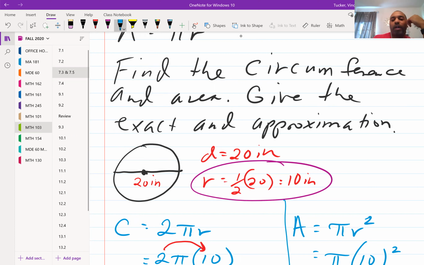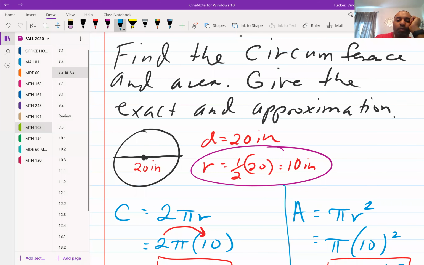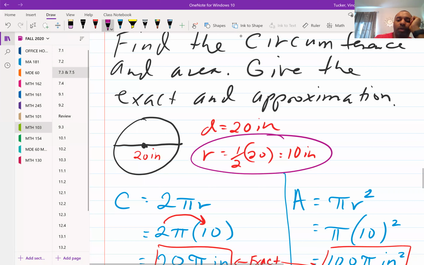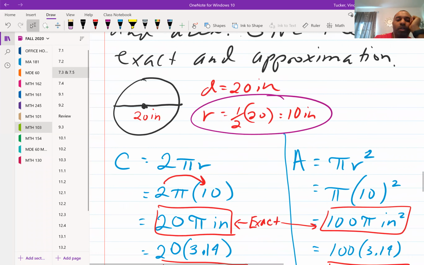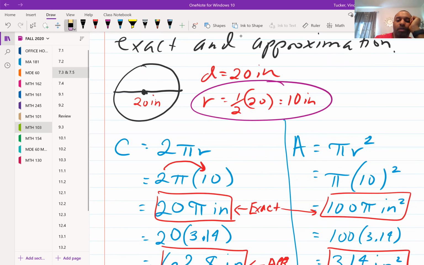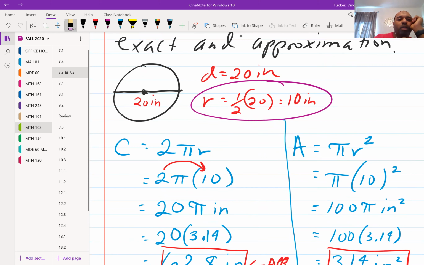All right, so let's find the circumference. Remember the formula is 2 pi r. So I'll plug in 10 for r. That's 2 times pi times 10. Just like I mentioned before, you can multiply this in any order. So I'm going to take the 2 and multiply it times 10 in order to get the most simplified way of expressing the answer without changing pi.